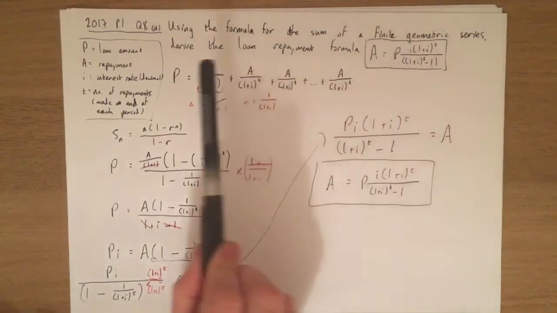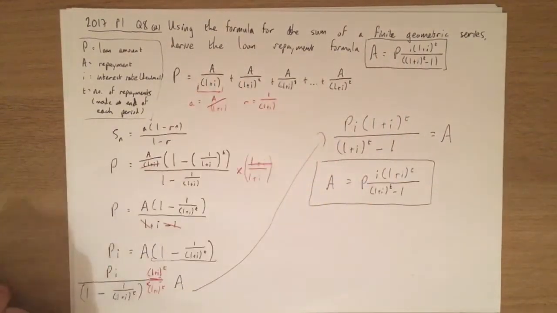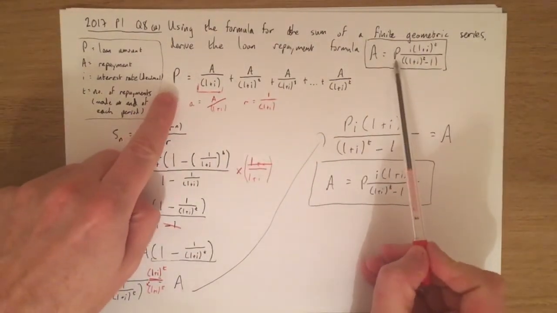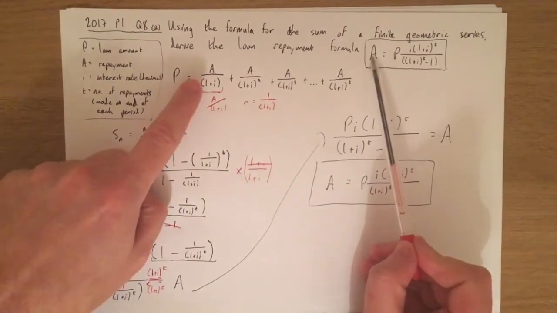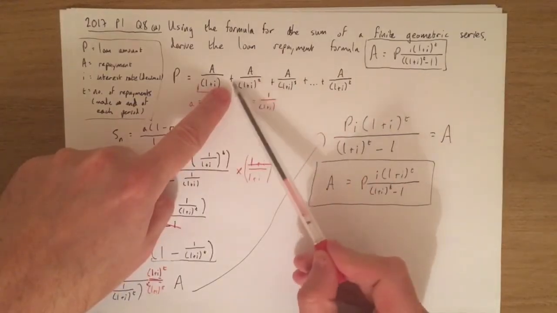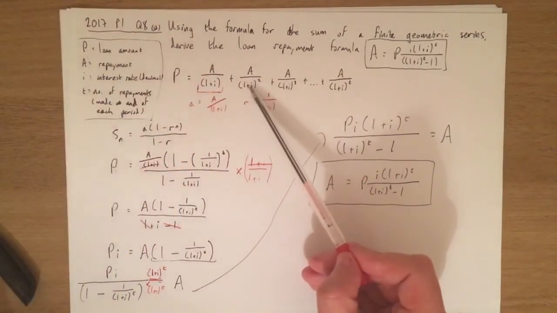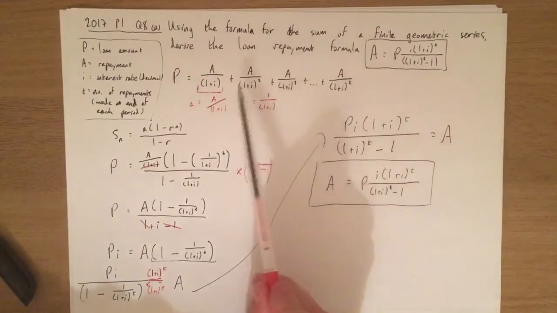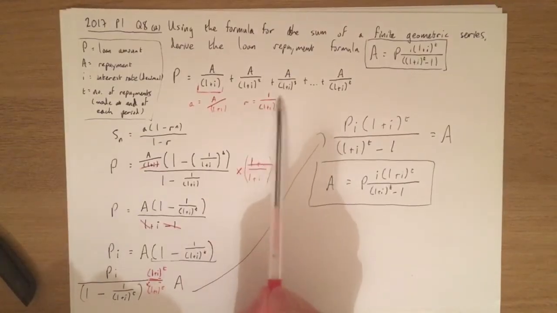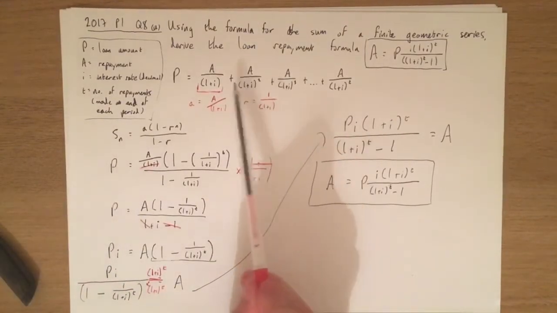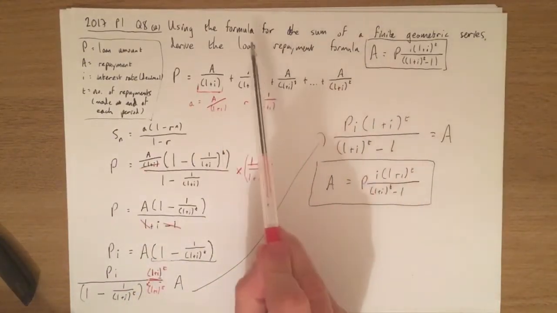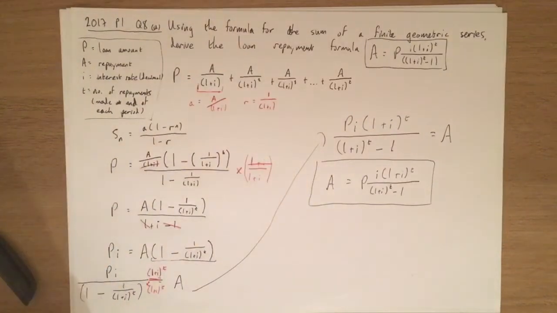Okay, so figure out your geometric series first. So the amount that you are borrowing is equal to the loan repayment discounted by your interest rate, plus the loan repayment in another month's time discounted by the interest rate squared, etc. Okay, that's a geometric series. Pick out your first term and pick out what you're multiplying by to get from term to term, your R. Plug that A and that R into that geometric series formula, as it tells you to do. A little bit of work to do there.